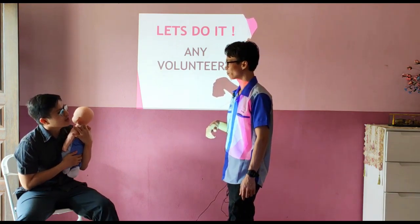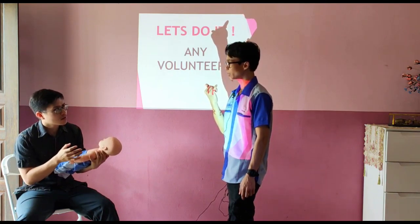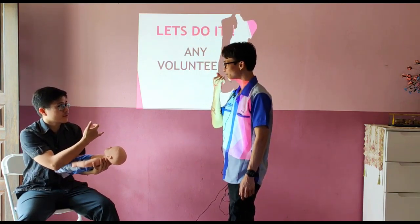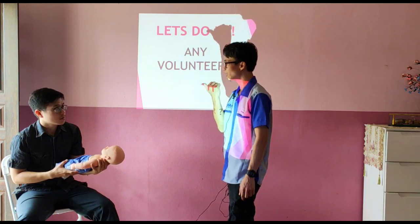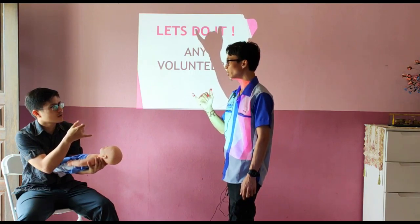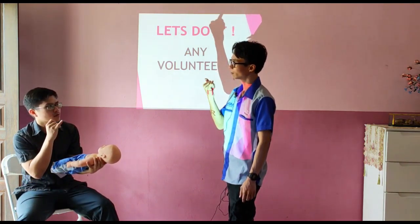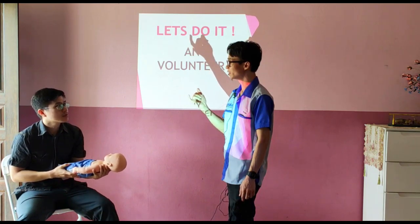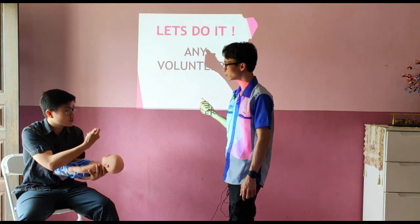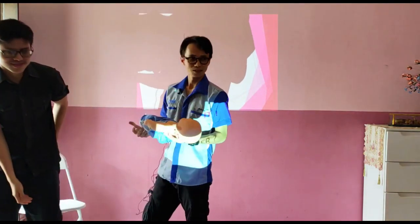Good. How about the sweep thing? If you see the foreign body, you can sweep it with the little finger. I watched the video, we cannot just do it if you're not sure, as the object may go further. So don't blindly sweep, because you may injure the airway or the object can move further. If you're sure, we can sweep it away. And then the recovery position. That's it.